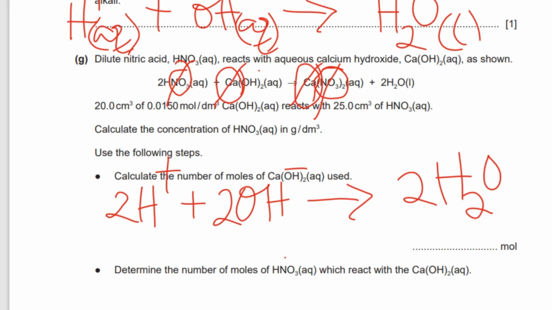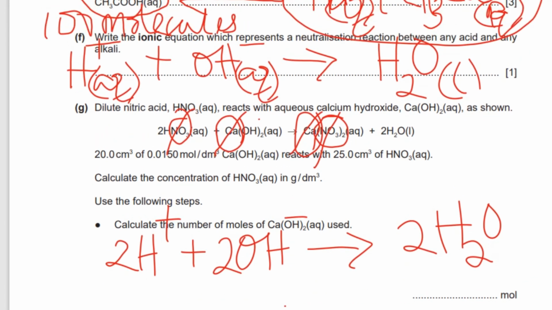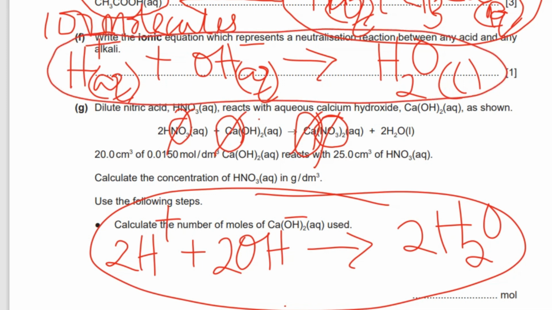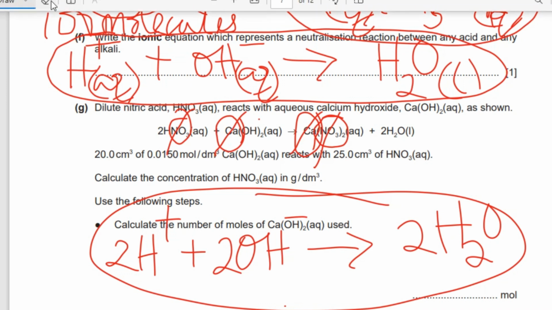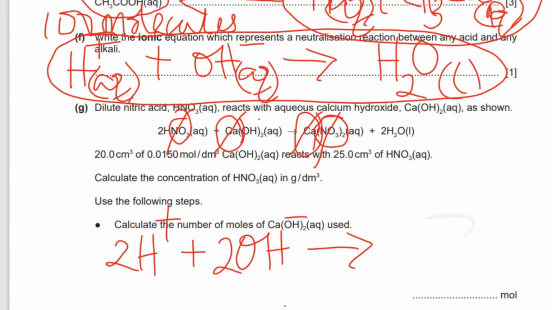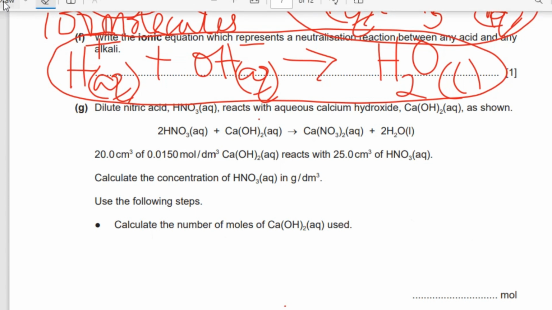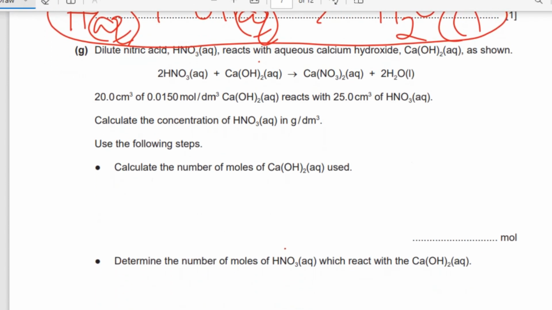So technically, you can see this equation and this equation, they are technically the same. The only difference we have there is the balancing of the equation. Okay, so for every acid, this is the simple ionic equation. So we'll take this off and go back to our question. This has to do with calculation, so we make progress.